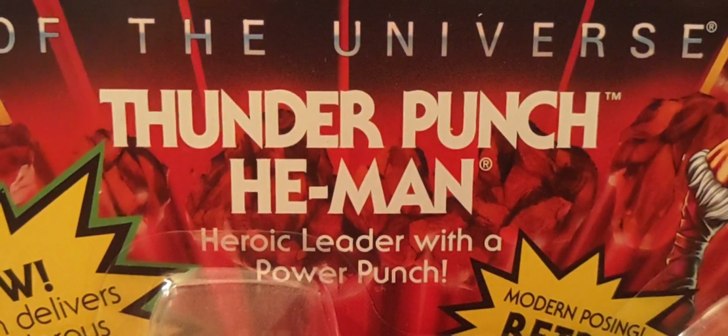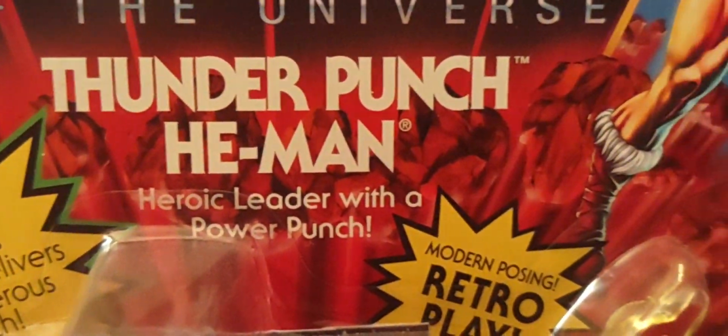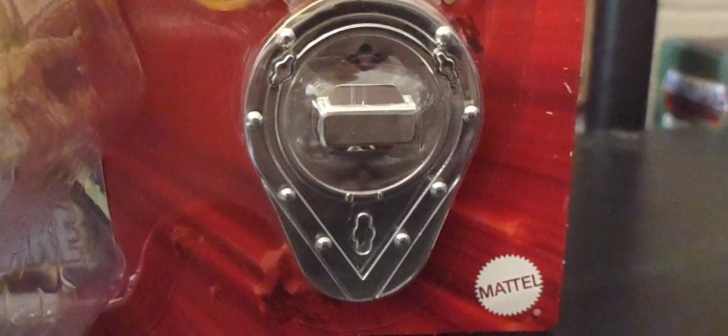Oh, and Thunder Punch He-Man, the heroic leader with a powerful punch. Of course, there's his Thunder Punch action call-out right there, his energy, his gold power sword, and his very unique shield that you can place the power sword inside, in the front right there.